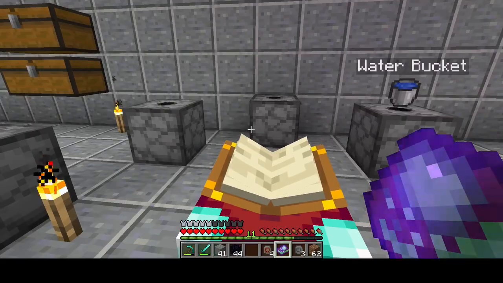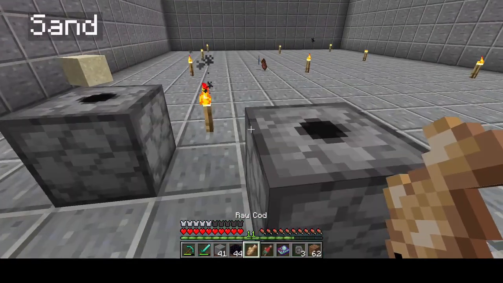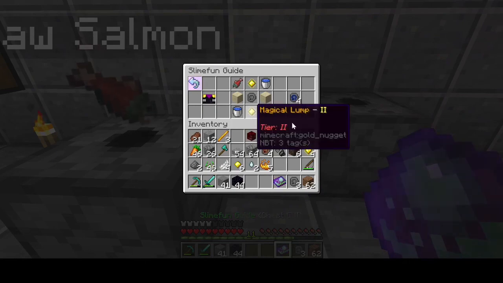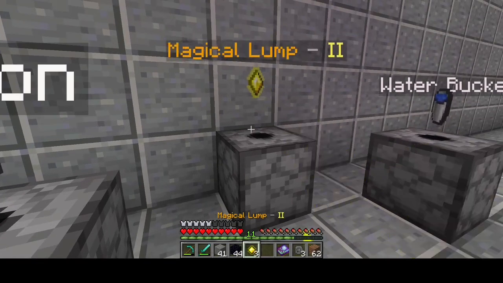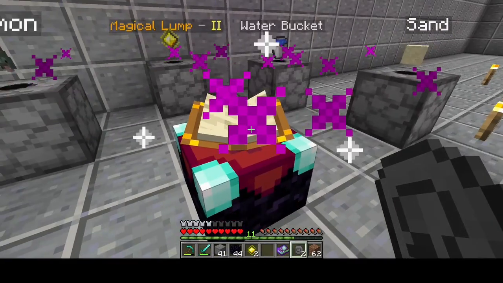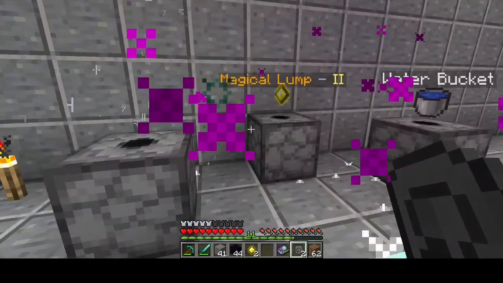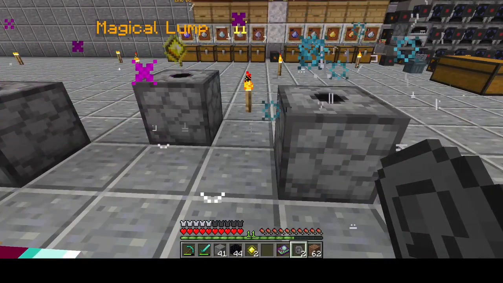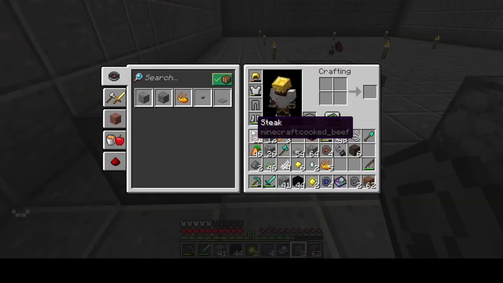Okay, sand left and right. The fish in the corners. Let's see. So we want this fish down here. We want that fish up there. And then in the top, we want the magical lump 2s. And a blank rune. There we go. So this will give us our air. I don't remember if we get empty buckets back or if it absorbs the whole bucket. Nope, it absorbs the whole thing. All right, there's the air.